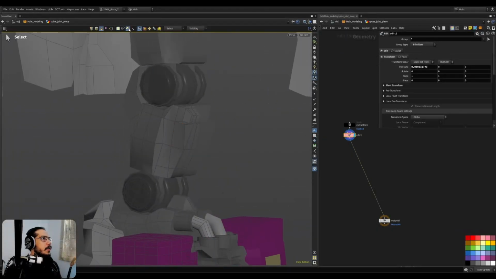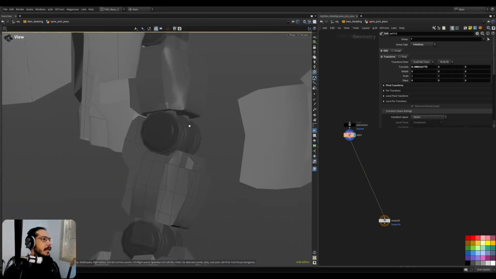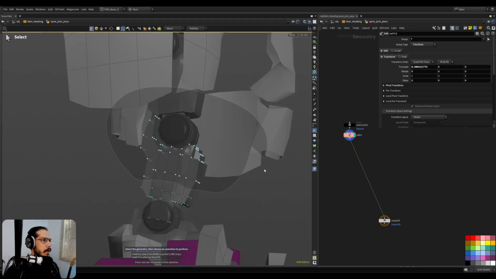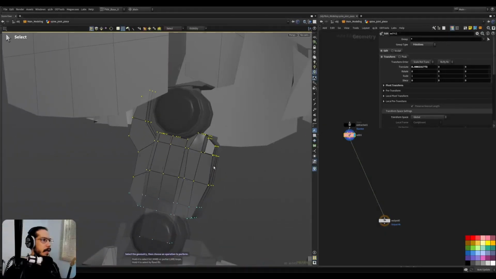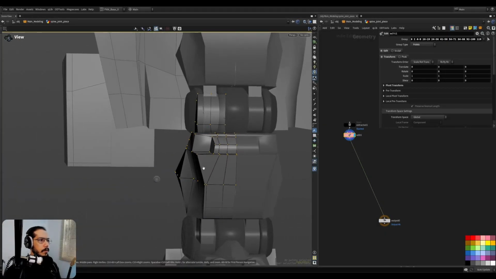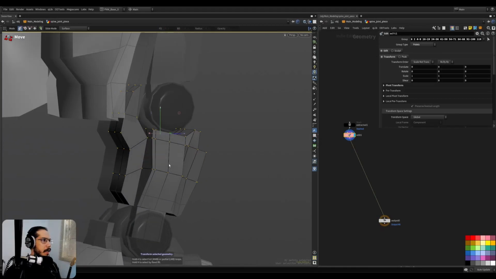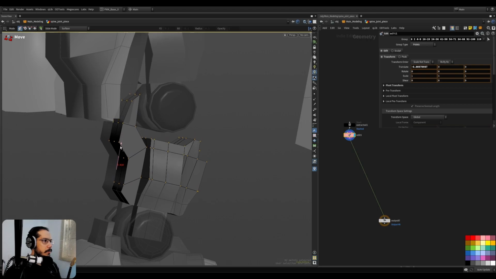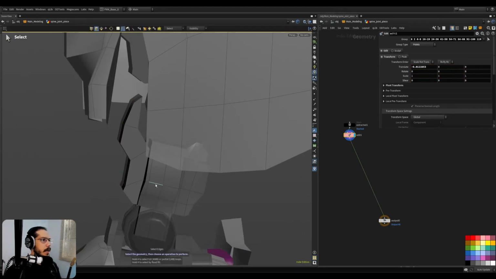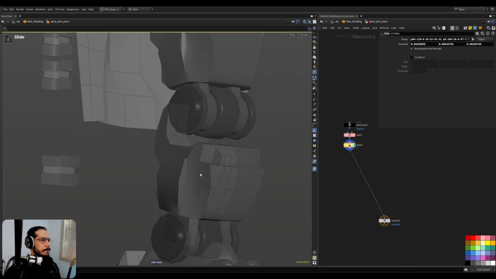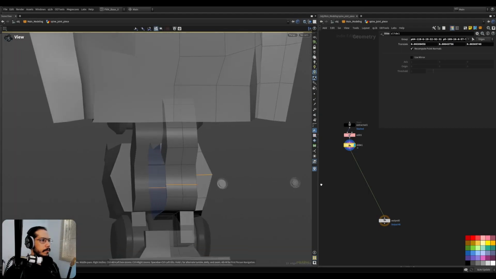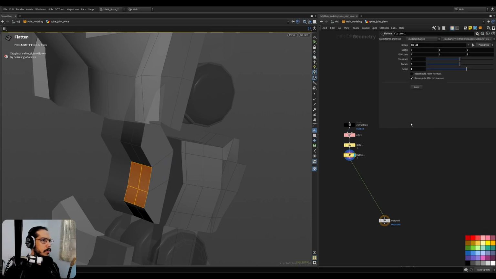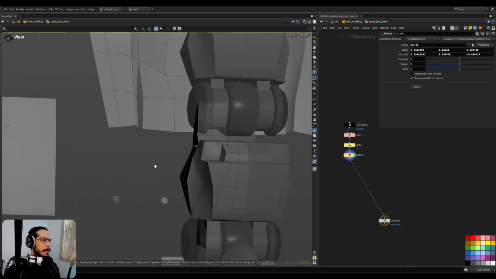So let me use the lasso like that and turn this off. Go for points and just select the whole thing, and then I can move them down. It's the first thing, and then I can use quick pivot here and move this down like so. Now I can slide. And I'm thinking I can also do an auto flatten.